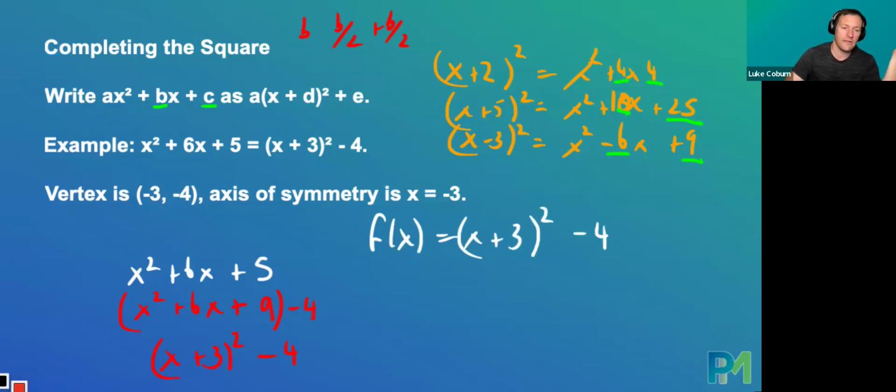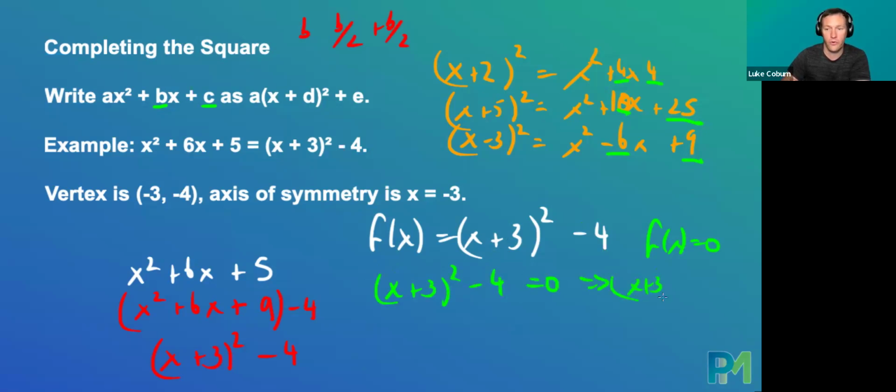The main reason, I guess, is that sometimes you can just do things with it quicker, but basically you can find the roots and the turning point much faster, right? But okay, let's find the roots of this real fast. f of x equal to 0 is the roots, right? So that tells us x plus 3 all squared minus 4 is equal to 0. That tells us x plus 3 all squared is equal to 4. Now take the square root of both sides. x plus 3 is equal to plus or minus 2.